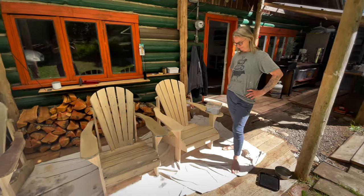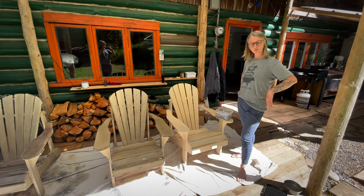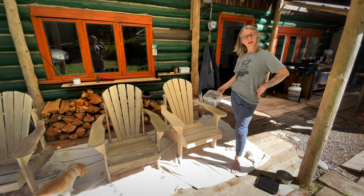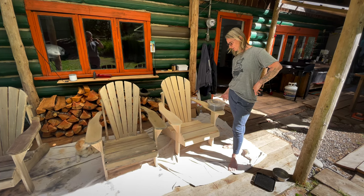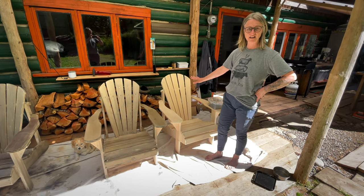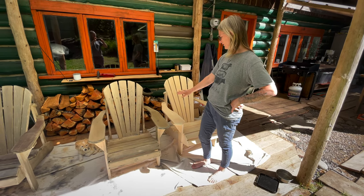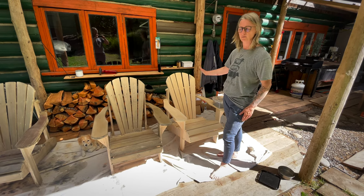What do you have going on here, Gandhi? Well, I'm doing a little experiment. That's what I have going on. This is an apple cider vinegar steel wool mixture that I'm putting on these chairs. I've already stained them with tea and I've actually stained them with a sealant color, even though you can't tell that it's already sealed and stained, but it still looks like pine, which I don't like.